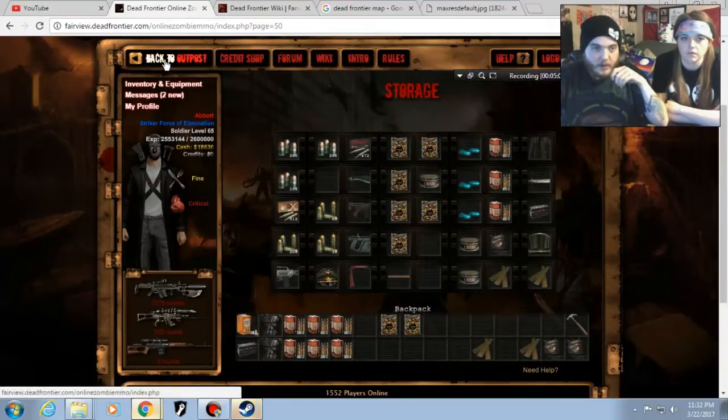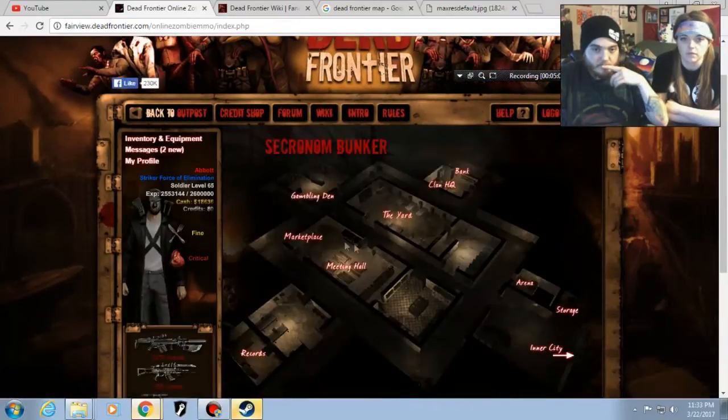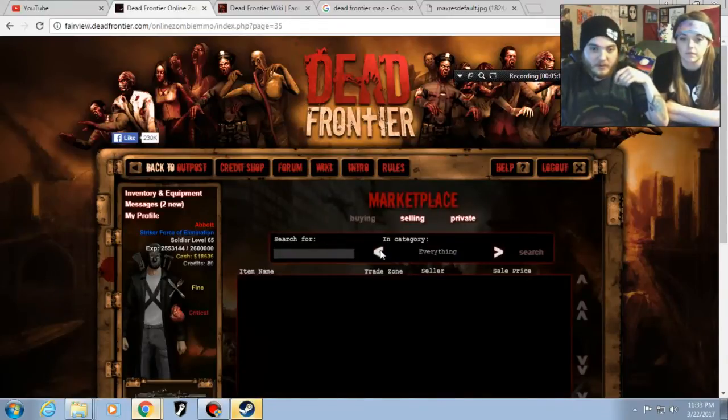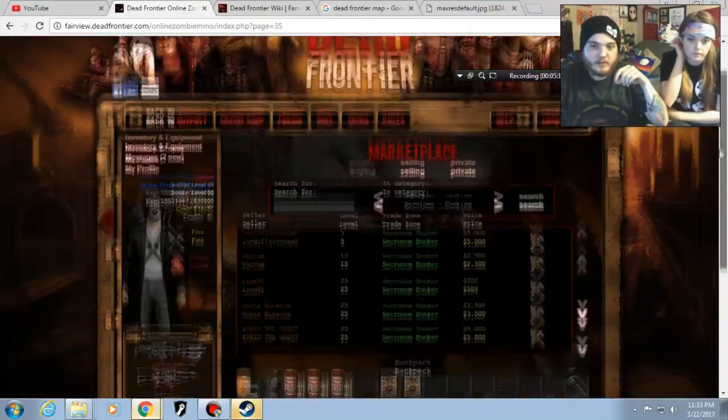So we're going to go back to Outpost, and we are going to go to the marketplace. And we are going to find someone to cook this food for us because I cannot cook the food. And I will explain that shortly here in a second. So we will find services and cooking, and you can just hit search.